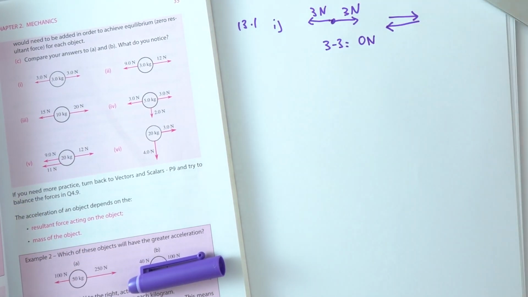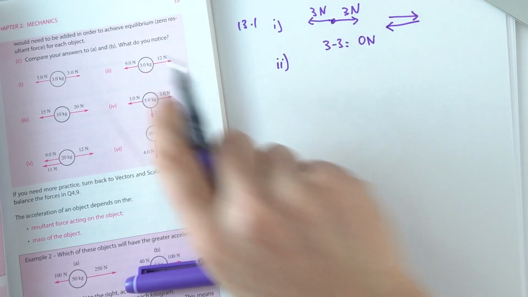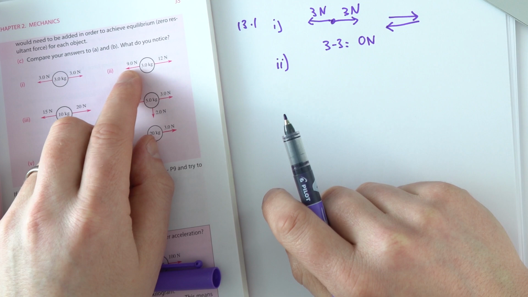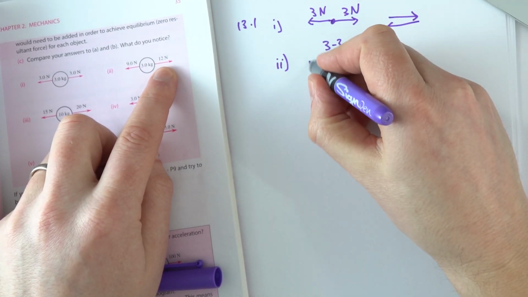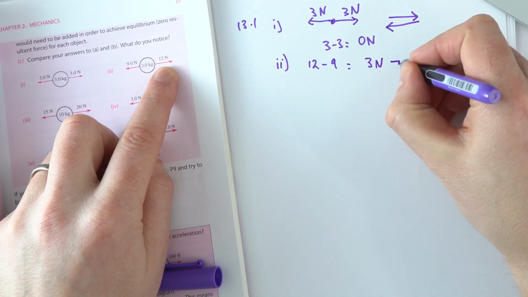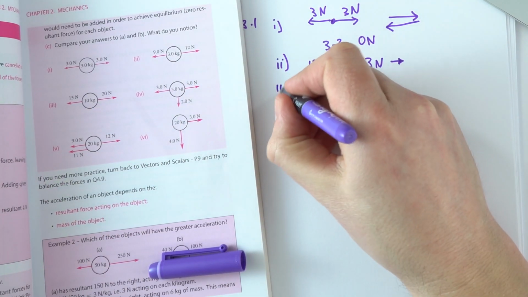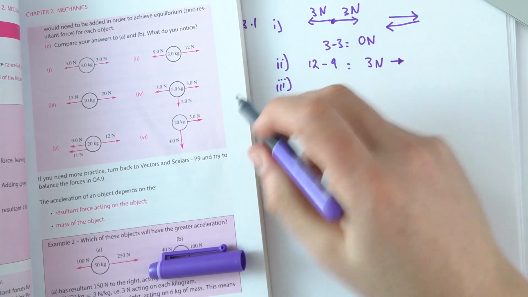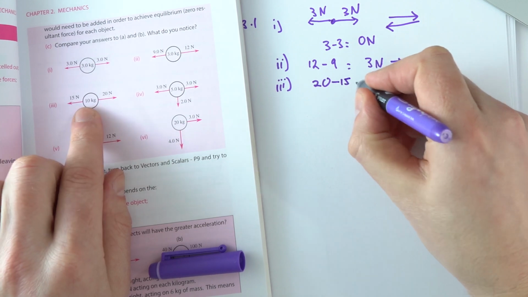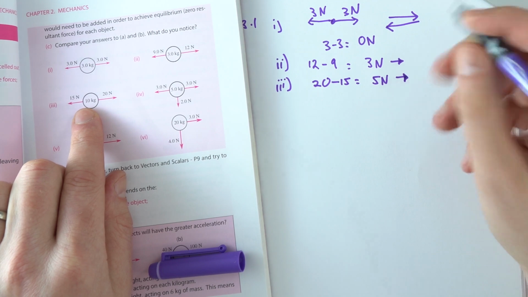Okay, I'm going to go and put these onto the computer in a couple of minutes' time to check. The second one, so we've got an object of 3 kilograms, you've got 6 newtons to the left, 12 newtons to the right, so my resultant force would be 12 minus 9, and that's equal to 3 newtons to the right. Okay, this time I didn't draw a diagram because I thought it was quite simple. Number 3, we've got 50 newtons left, 20 newtons right. So we're going to say 20 newtons, take away 15 newtons, means that there's a resultant of 5 newtons to the right. And I'm just putting my arrow in there to remind me.